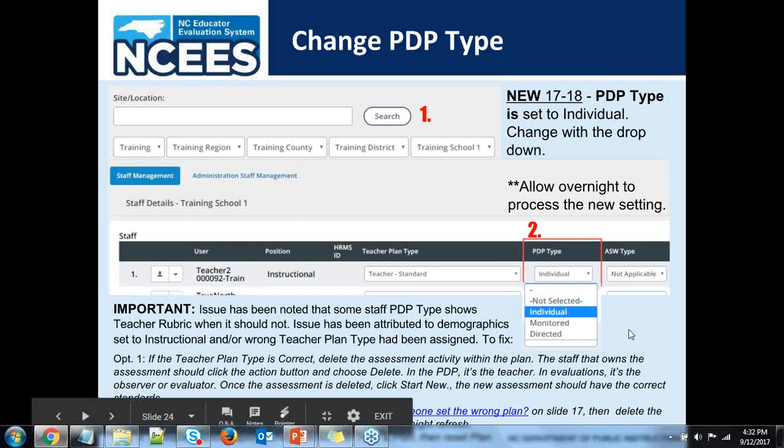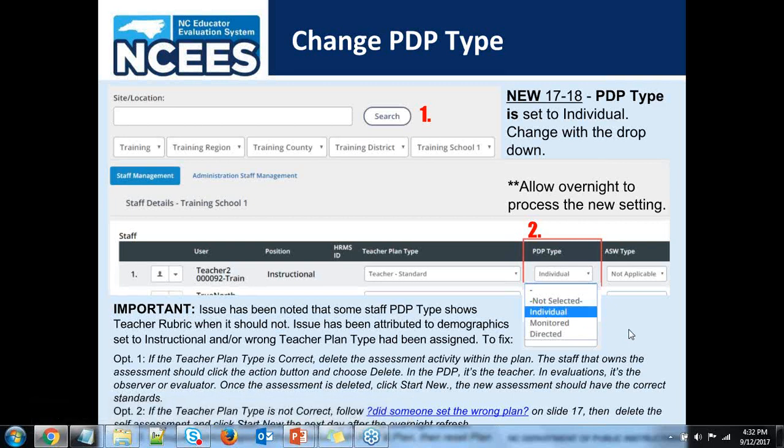If you need any assistance with that, please put in a Remedy support ticket. Get your designated person to put in a support ticket. I know a lot of folks on our Google group for TNL have been very helpful with each other in completing these steps to get that corrected.